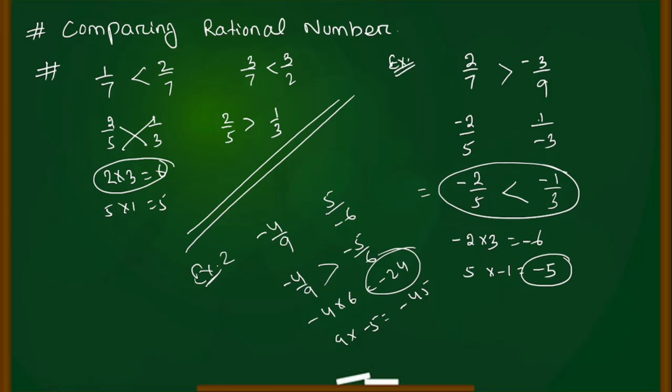Now another type, that is minus 2 by minus 5 and 2 by 3. So how to solve? First convert to standard form, that is only 2 by 5, because the minus minus signs cancel. Then 2 by 3, then cross multiply. Now here the numerator is the same. When the numerator is the same, the smaller denominator means bigger. That's why less than. All of you clear?